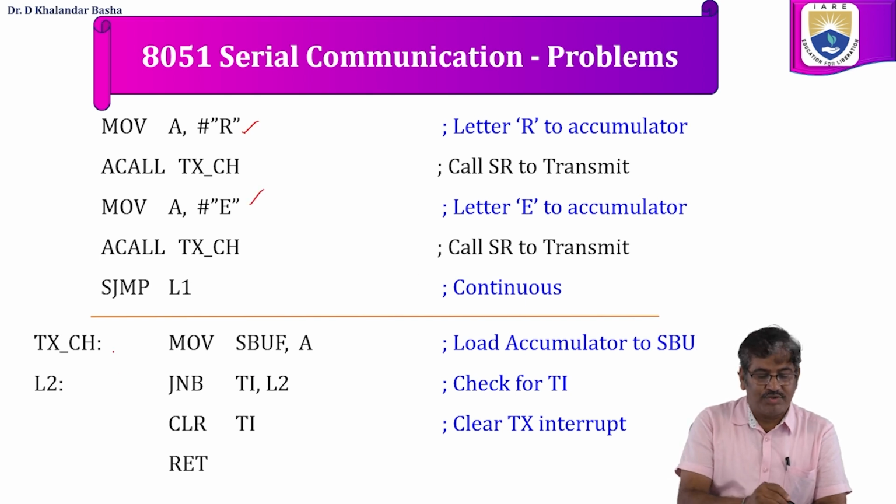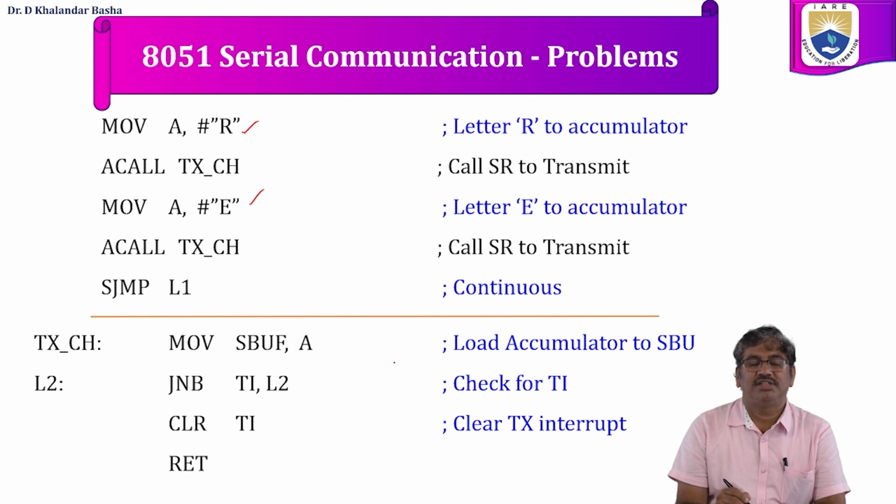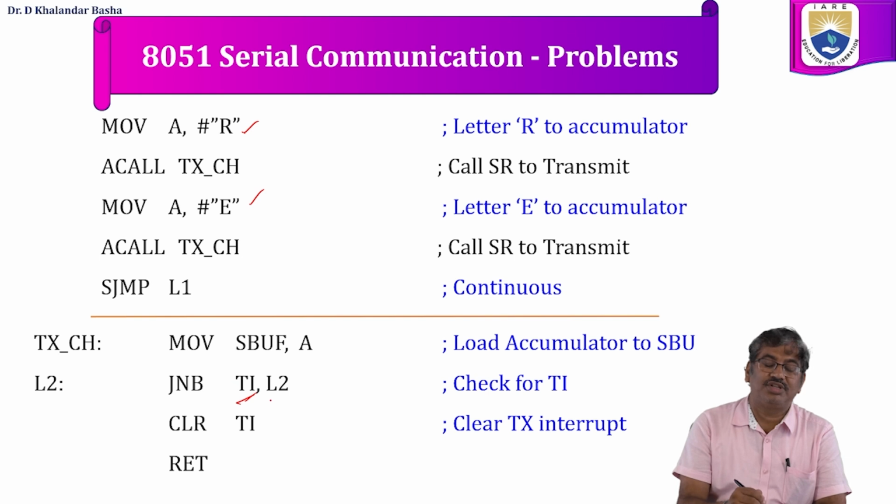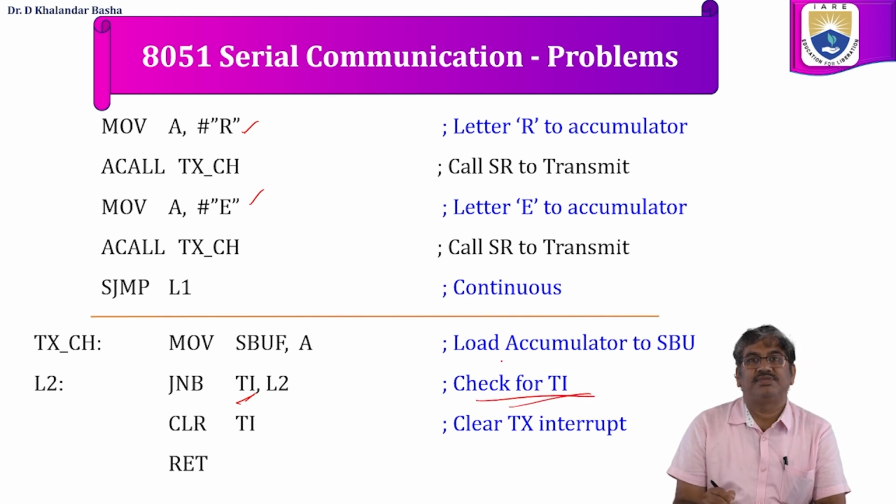In the subroutine TX_CH, whatever the accumulator content is will be loaded into SBUF, because serial communication transmits the data available in the SBUF register. Next, we check whether the transmit interrupt flag is set or not. If it is not set, go to the same instruction, so it keeps checking the transmit interrupt. Once the transmit interrupt occurs, clear the transmit interrupt and go to the main program. RET is the last instruction in the subroutine, to return from the subroutine.